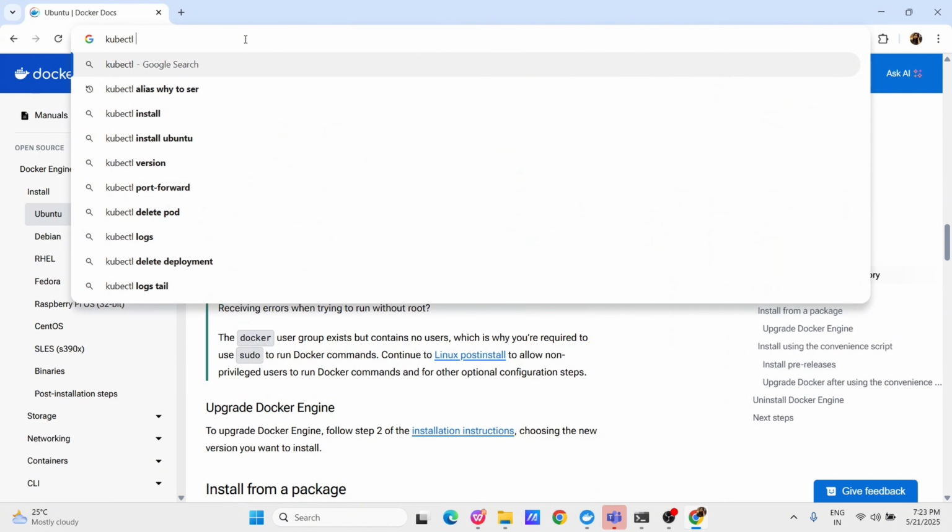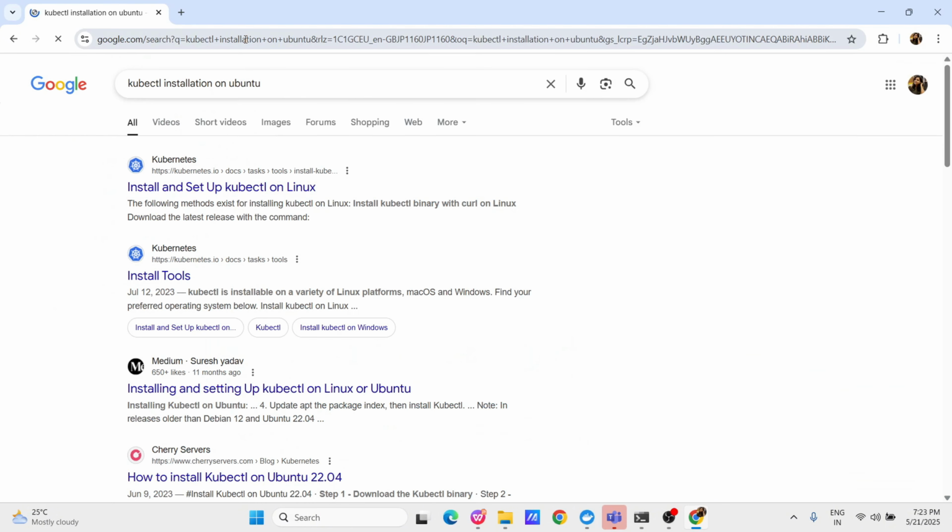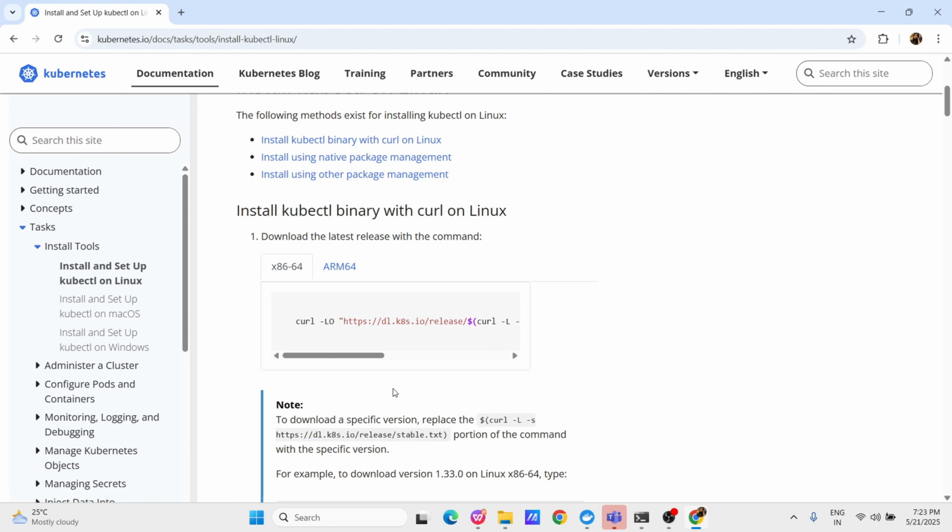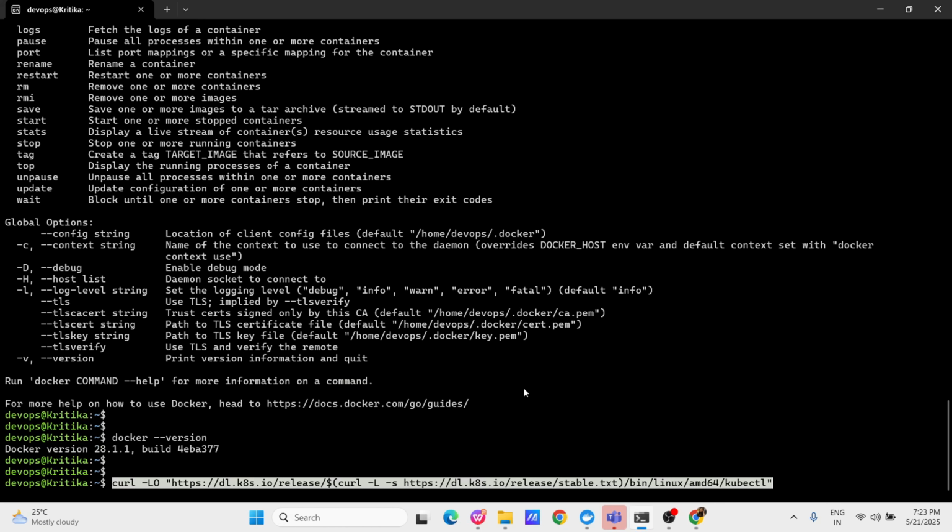Again, go to the kubectl installation for Ubuntu. Here you can get the steps for all the flavors. Okay. So we are going with this one, right? So just copy this command, paste it over here.